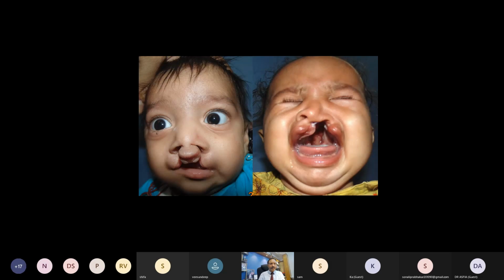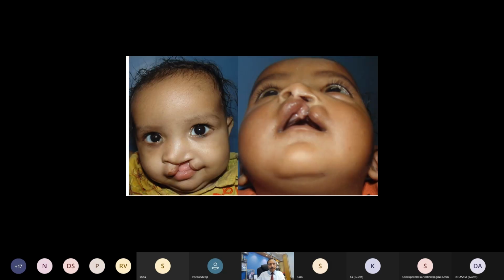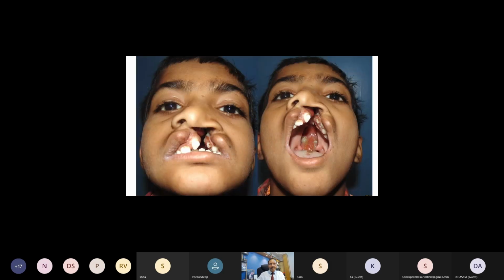Now this is a bilateral cleft again, and this is a unilateral one. Now look at this. So this is again a complete cleft of the lip, alveolus, as well as palate. And if you go into the palate, you can see this side alveolus is not cleft, and the vomer is attached only in the anterior part of the hard palate here. So this is the cleft of the left side.